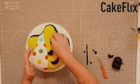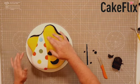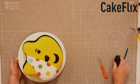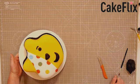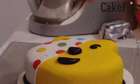And just place that on the cake and just give it a little curve round. Oh, look at that. Like that. Okay, so you can see there, that's great. And then to finish off Pudsey, all we have to do now is just add a little bit of white. Got that? Maybe tilt them a little bit more. Yep. Okay, so I'm going to give my hands a little wash.